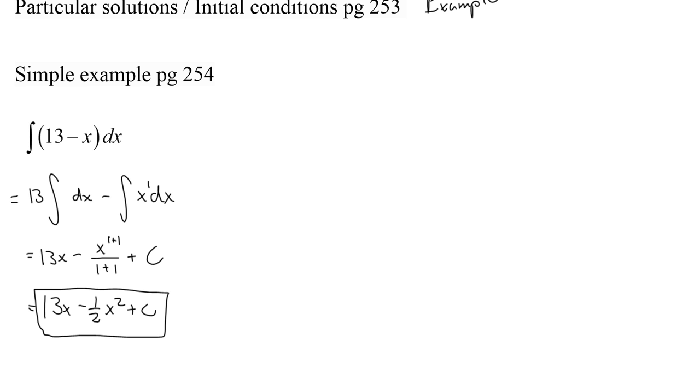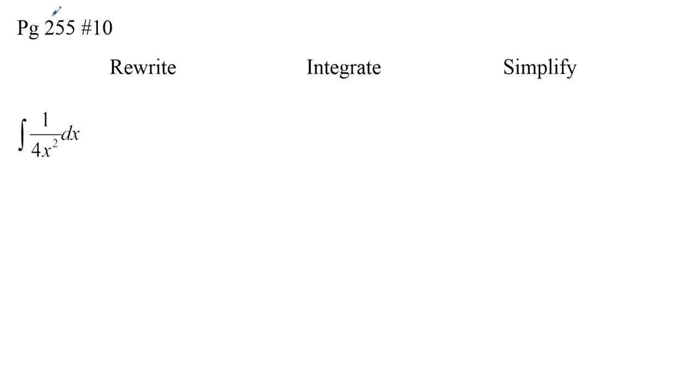Okay, another example here. This is page 255, number 10. They ask you to rewrite, integrate, and simplify. You're going to see this a couple times, especially in today's stuff. We don't have a simple power rule for values of x in the bottom. Another thing we should remember is there is no quotient rule for integrals. There is a quotient rule for derivatives, ho-d-hi minus hi-d-ho all over ho-ho, but there is not one for integrals.